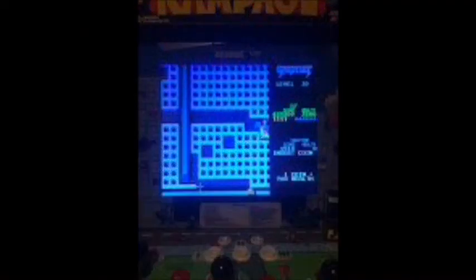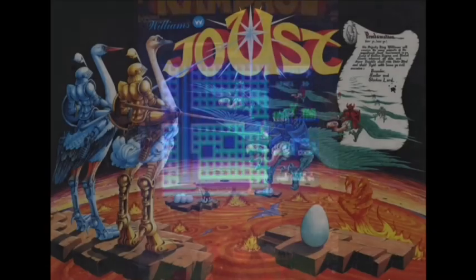Now, this is what that glitch looks like. You get to level 30, and you can't even move out of that kind of outside border area. Let's move to a new game. Joust.